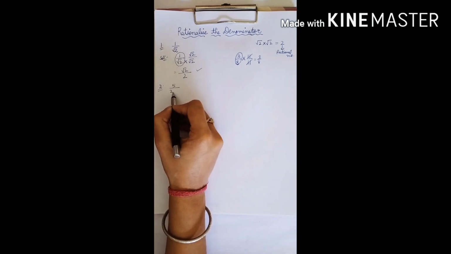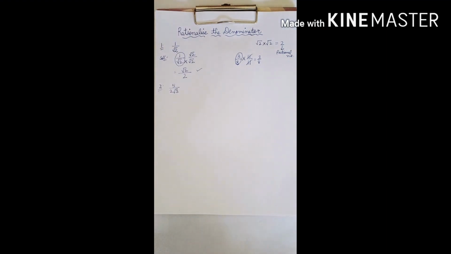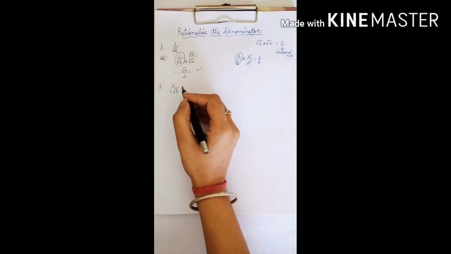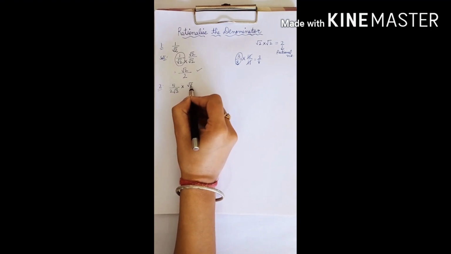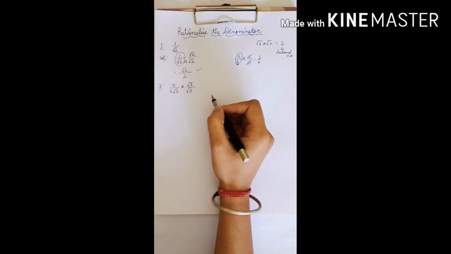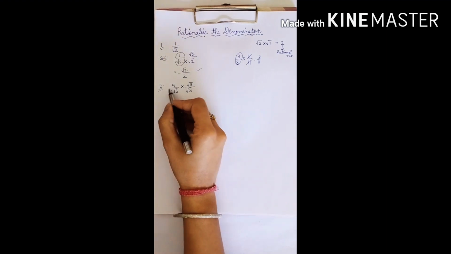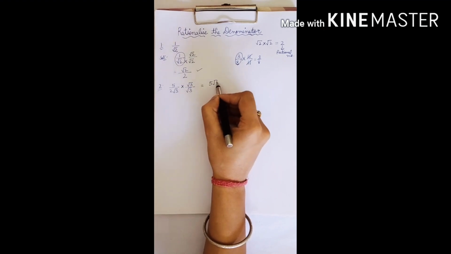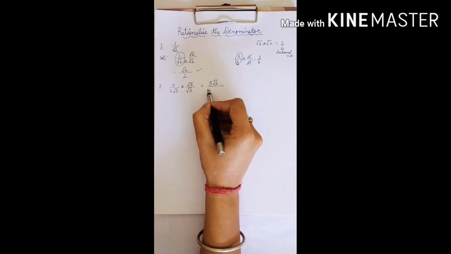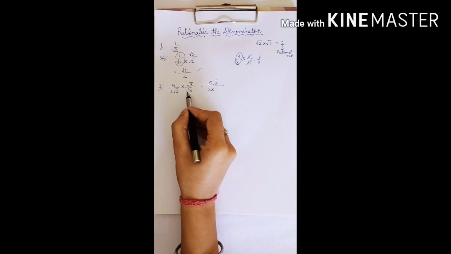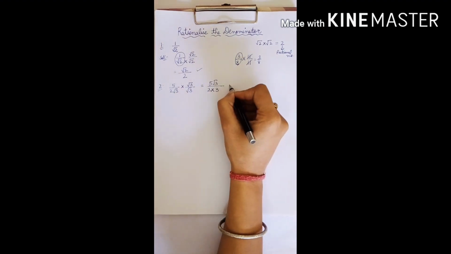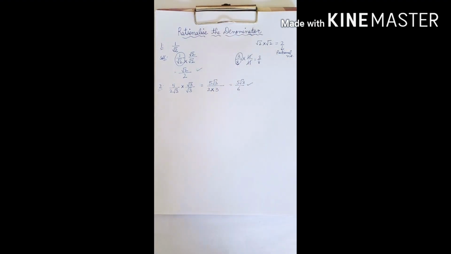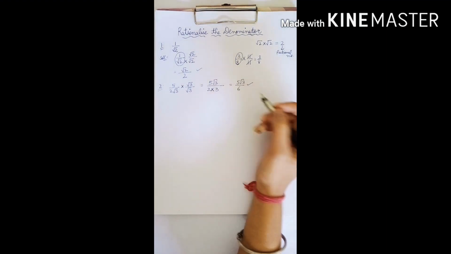Second is 5 by 2 root 3. Now in this question, which number is creating a problem? Root 3 is creating a problem. So we will multiply and divide by root 3 to make the denominator a rational number. There is no need to multiply and divide with 2. So we will get 5 root 3 divided by 2 into root 3 into root 3, which is 3 times 2, so 5 root 3 by 6. This is the solution after rationalizing, as 6 is a rational number.